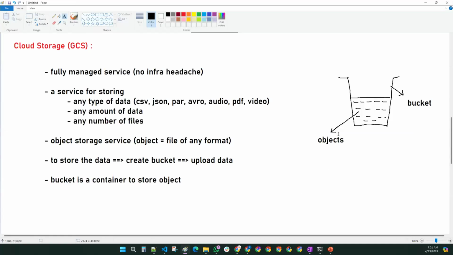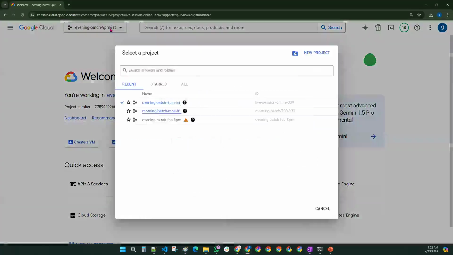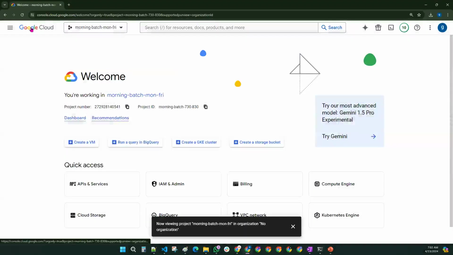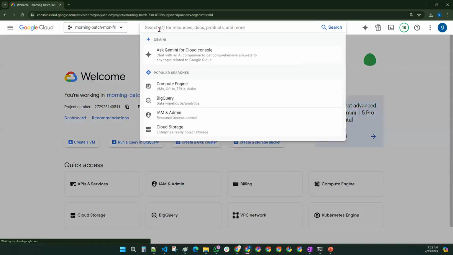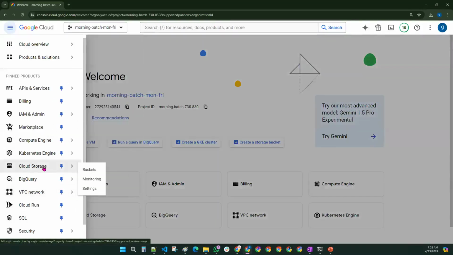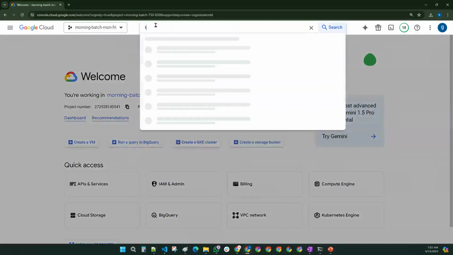So if I wanted to store the files, sir, what do we need to do? First, can you guys confirm? Create a bucket. We need to create the bucket. A bucket is nothing but a container to store the objects. Okay, let us try to do that. I'll go to the Google Cloud Platform and select the project. I hope I told you how to create an account, so I hope you have created the account. If you want to work with cloud storage, first check whether you can come here, and you can search here for cloud storage.